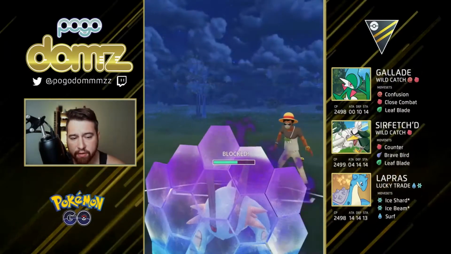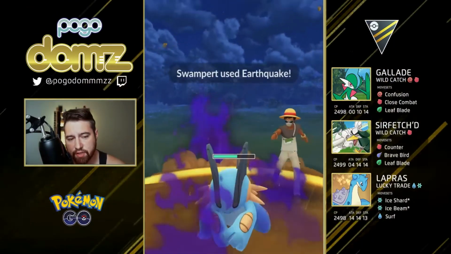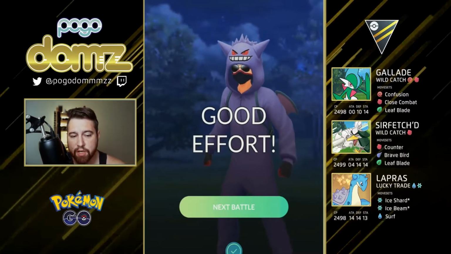Now, if this was a regular Swampert, we would definitely have a chance here. But because we don't have any shields and it's just Shadow, straight Earthquake, we're just going to get knocked out, as you can see here. And GG's for that match. So, could have been maybe somewhat manageable with that team.